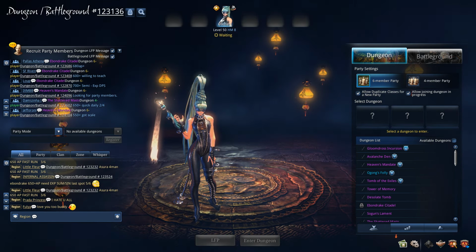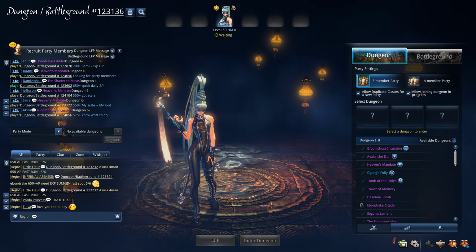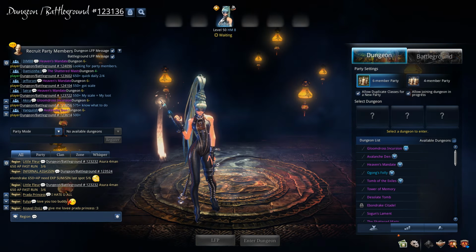New content patch just dropped today for the Ebondrake Citadel. It is October 5th, 2016. Along with this patch, a new event just started as well. It's called the Tower of Memory. And that's what I'd like to check out here first.